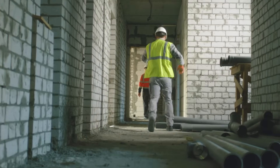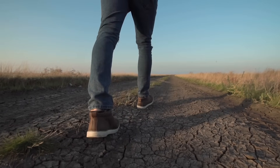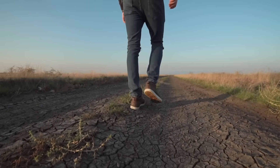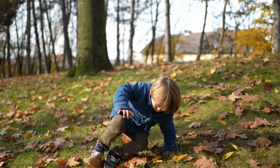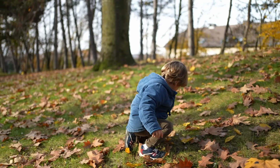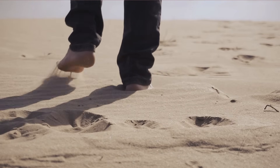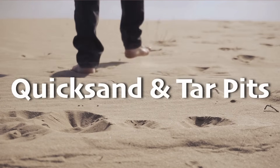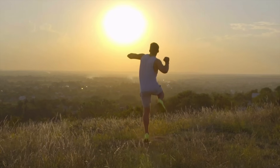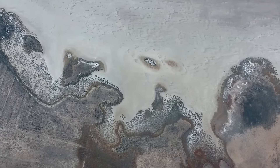Hey, watch your step! Stumbling and falling over is just part of life. Most of the ground is pretty tough — dirt, sand, rock, you know the drill. We jump back up, dust ourselves off, and just feel a little embarrassed. But what happens when you step on ground that isn't quite as solid as it looks? Quicksand and tar pits are two places you won't want to get stuck. Let's jump in — well, into the video, not the quicksand or tar pits.